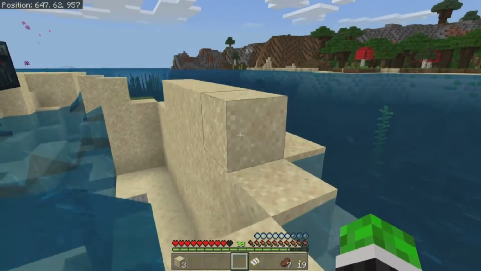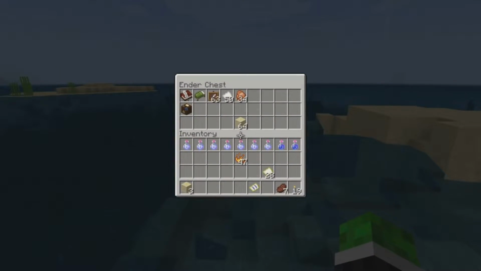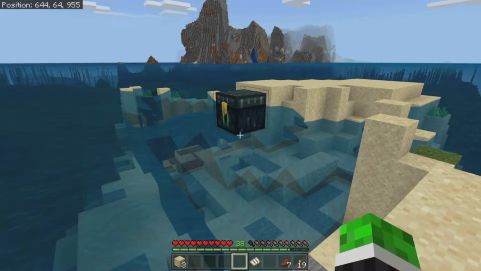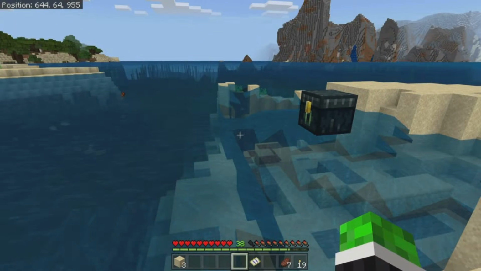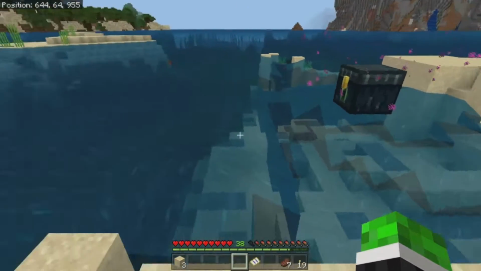Since we had to retire our tools, we kind of had to leave our ender chest, which is a little upsetting. But we made that other one. This one will just be here until I can get another Silk Touch pickaxe, and hopefully I'll remember it's here.